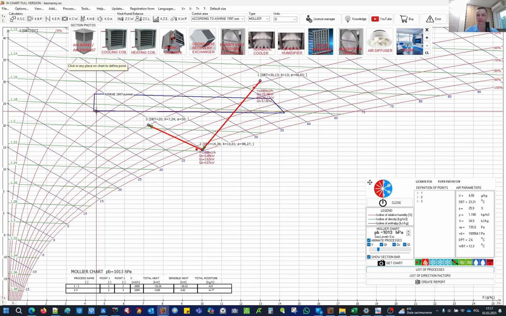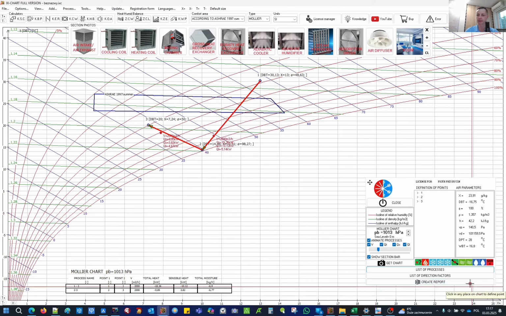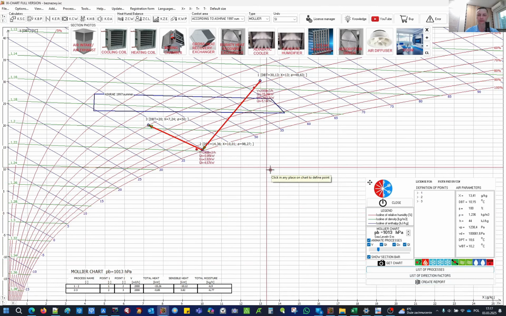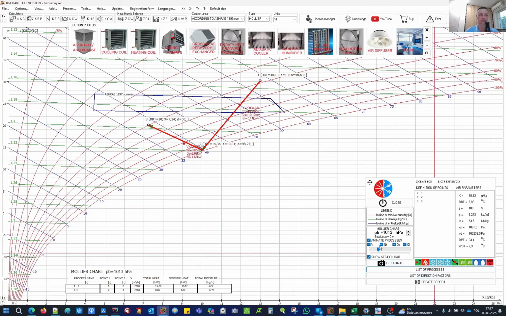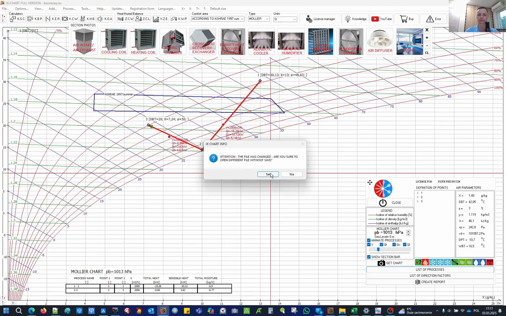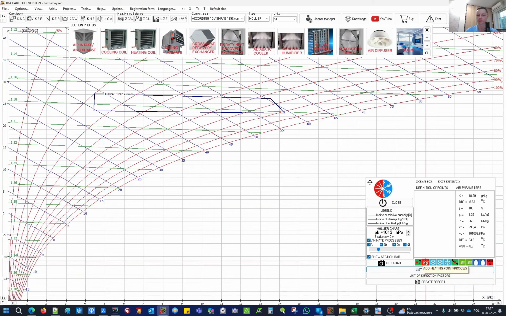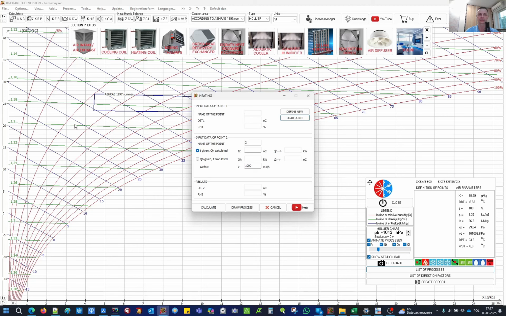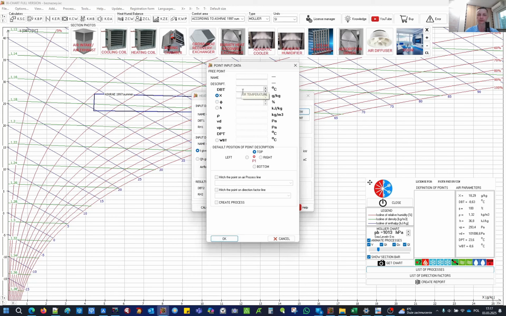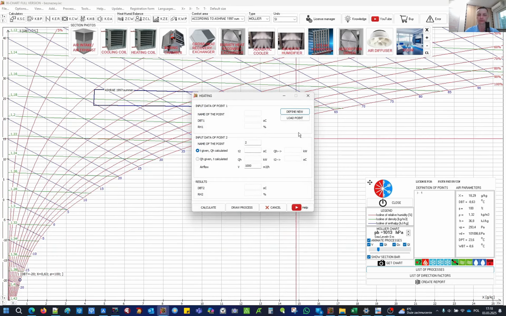Alright, now I'll show how to define a transformation using these predefined transformations here. Okay, so let's take for example a heating process. If we have no point defined, in this case we must define it first. So let's assume we will have the first point with a temperature of -20 degrees and 100% humidity, and we confirm. Okay, it appears here.